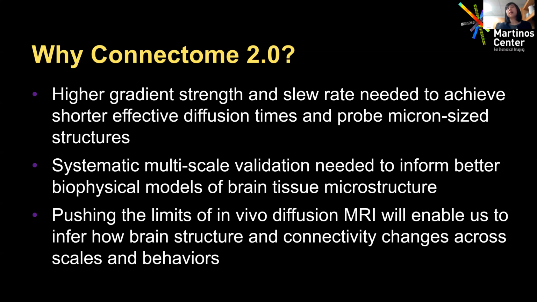And so we actually have ongoing experiments in which we are training subjects in the scanner to learn different types of tasks, such as a piano playing keyboard task, and then looking at the diffusion measures, including the microstructural measures in the gray matter, to see what is actually changing. These experiments right now are quite preliminary, but I'd be very excited to share with you the initial findings, especially as those findings are reproduced.